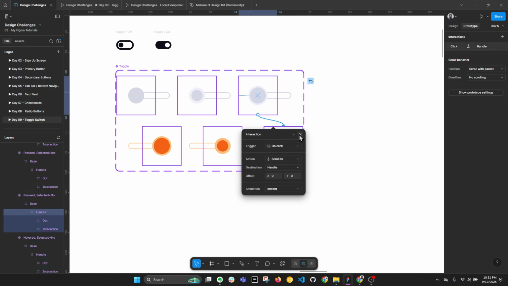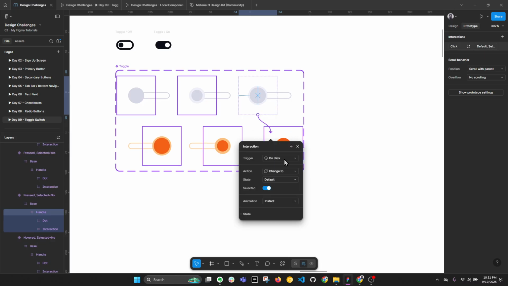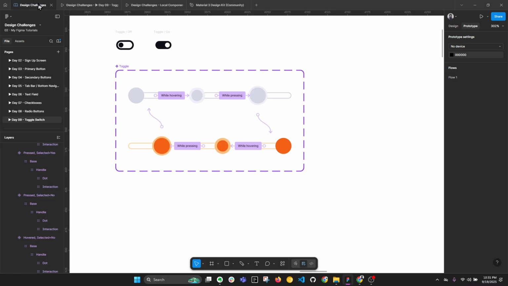Oh, wrong connection. Wow, this became complex for a different reason. Sweet. Now you click on it and we move here. Otherwise, this happens and you click and it goes back. So this is one way you can make your toggle component interactive.